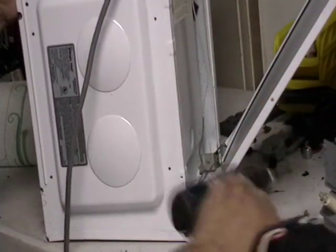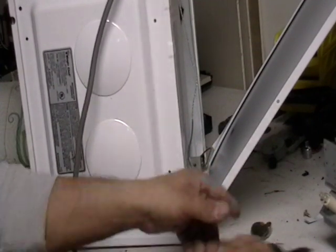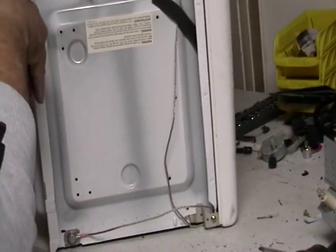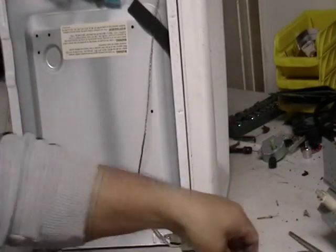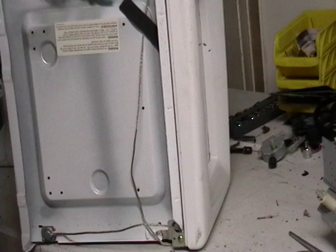Let me try to open this part here to get this panel off. I need another tamper-proof bit here. See how easy that is without using shears and a hammer? I know some other guys make videos using hammers. Some of you guys use an axe jack. But I try to go as safe as possible to strip one of these microwaves.